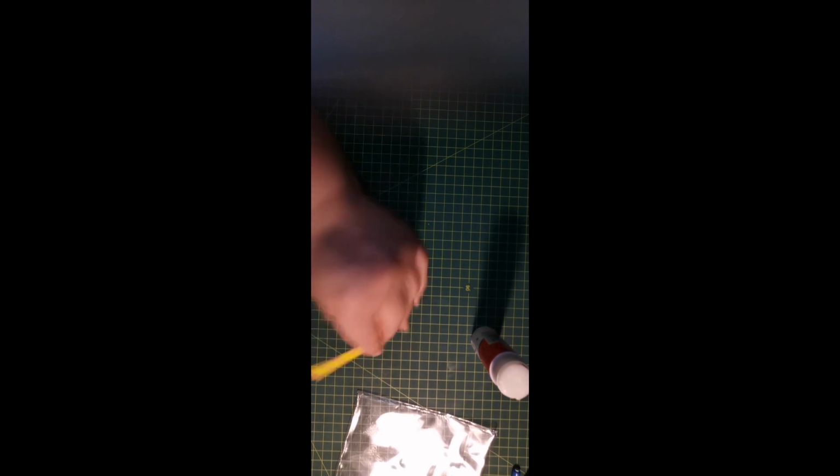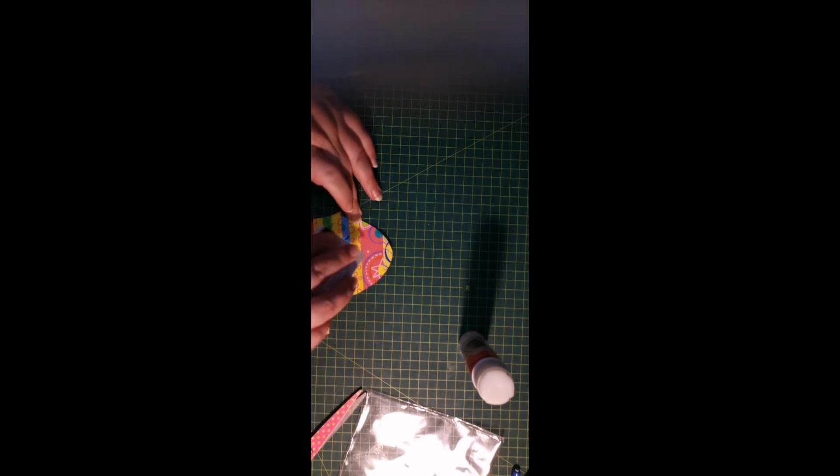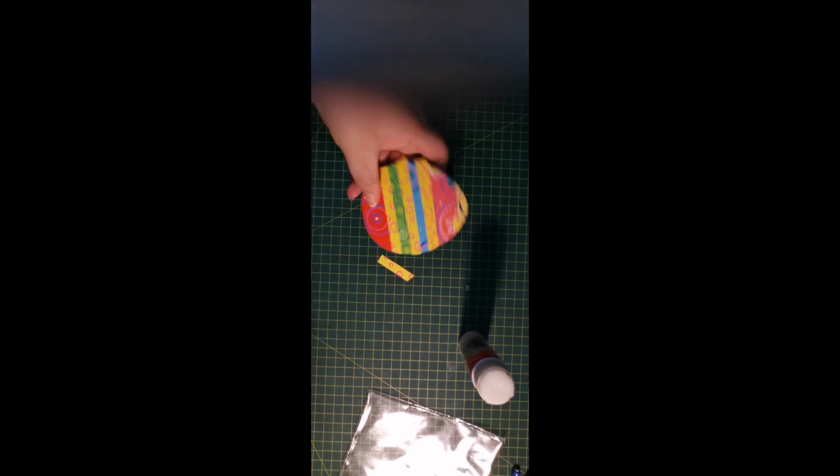And this is what I mean with mass producing. You can use the same strip over and over and on various card fronts if you so wish. And we can do one at the very bottom there. But I want a bit there, so there's more of that green sticking out. Burnish it well to make sure it sticks down properly. And now we can trim the excess.